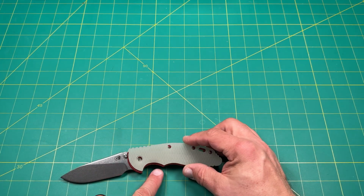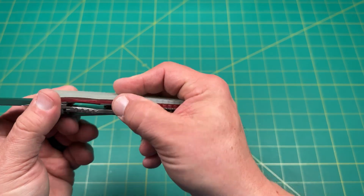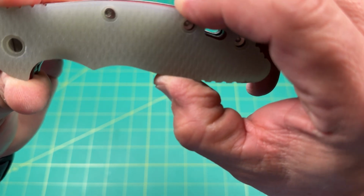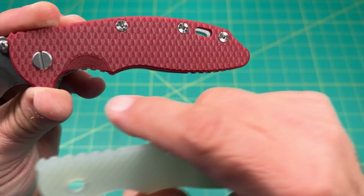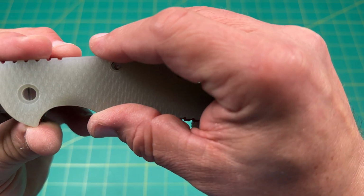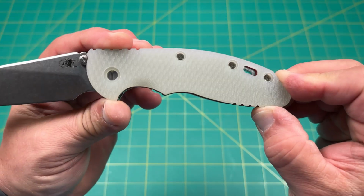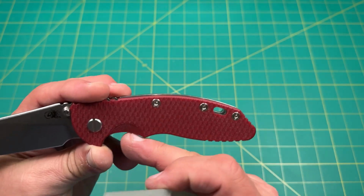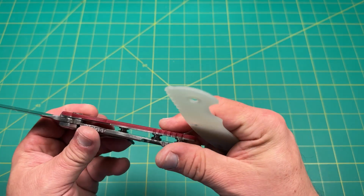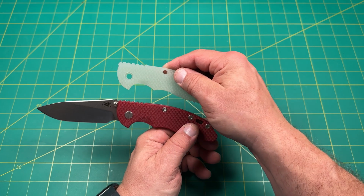Well, this one's more angled. Well, hold on a second here. Is it the same? It looks the same once you put it on top, right? It looks the same. Yeah, it looks the same, but this to this, I don't know. This almost looks like from here to here. Can't quite tell. This looks flat right here, but I think that's an illusion because of the red. And this looks rounded. I think that's an illusion because of the clear. So if I'm looking at, yeah, definitely an illusion. Because if you look here, you can see they both look rounded, right?